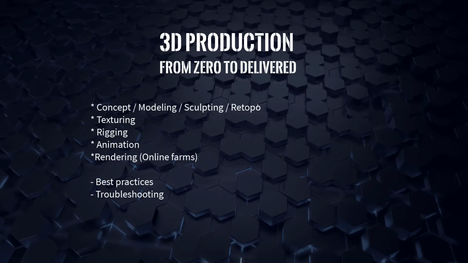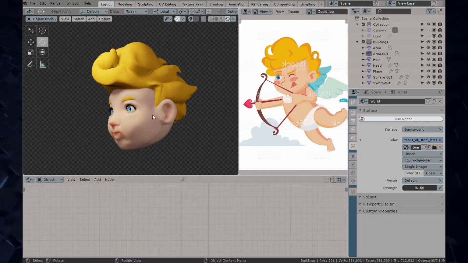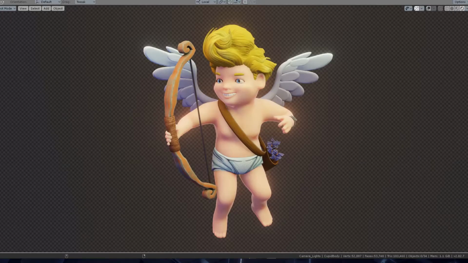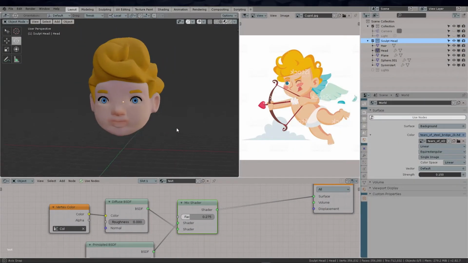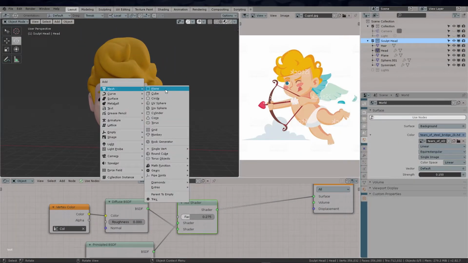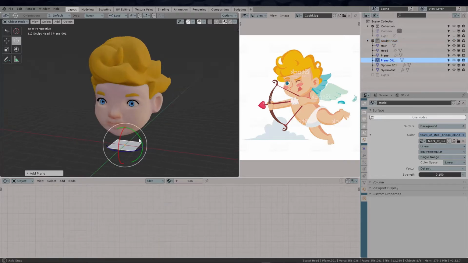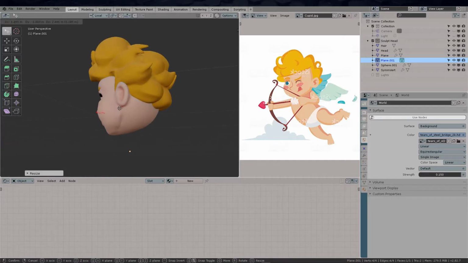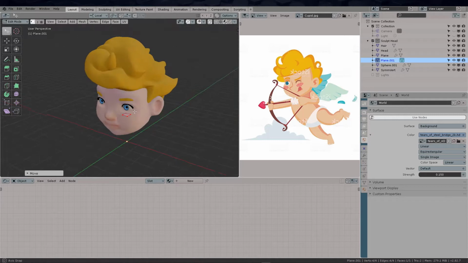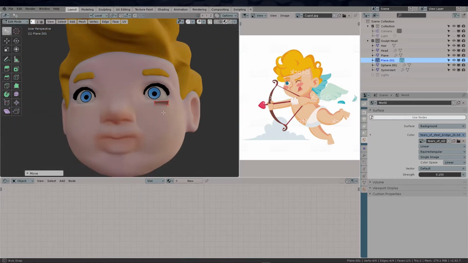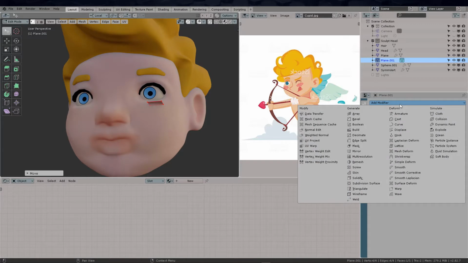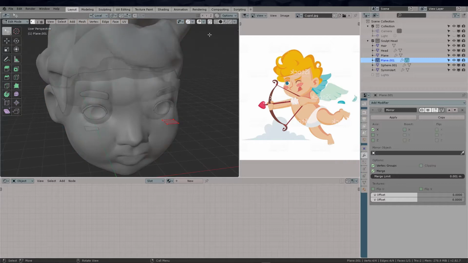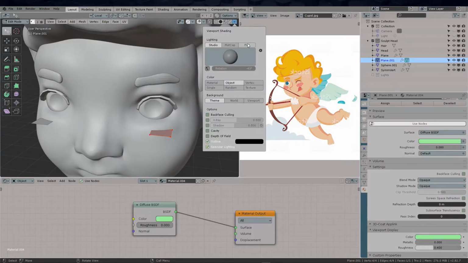Previously, we've seen how this character was already created by sculpting, but now we need to stylize it some more. So let's go back here where our original face is. Now we're going to create a plane. I'm going to enter edit mode, scale it, and add a mirror modifier. Then in edit mode I'm going to grab all four vertices and move them all the way over here. Immediately, I'm going to apply the mirror modifier, and now I have two exact sides for this object.